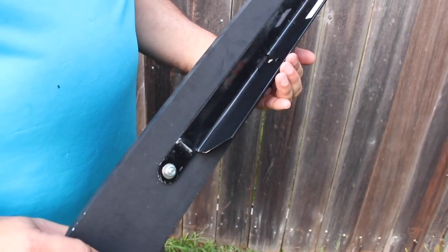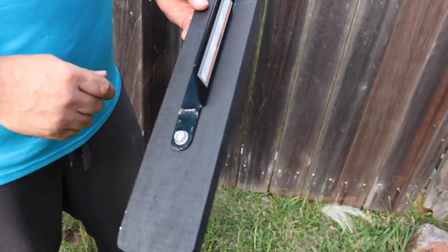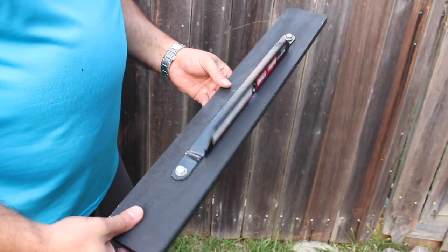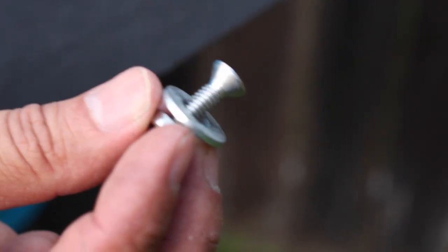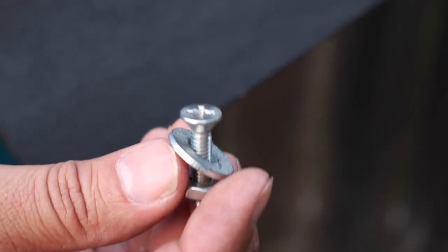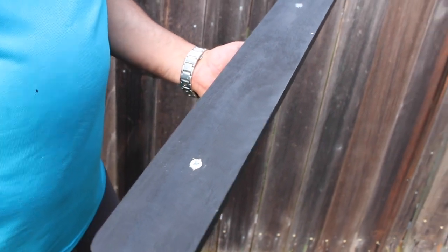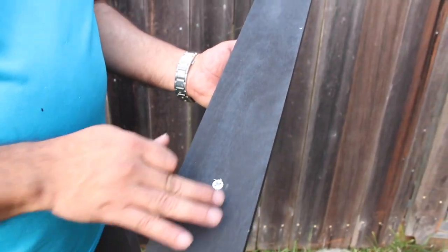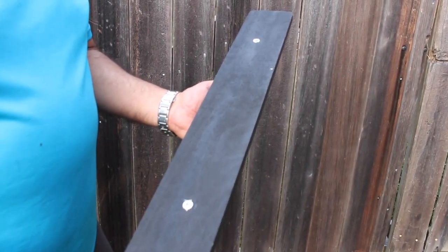Here is the finished piece for the top — the rest itself. This is the bracket; we bent it flat. To mount it, all I did was get the center point of the board, lined it up with these holes, and used a couple of screws on the end to screw it down. I used a tapered-head style screw so that it would sit flush with the top of the board. On my first one, I used the padding from a keyboard armrest that went all the way across to give it a little cushion. I'm going to go ahead and put this on the stand and show you the finished product.